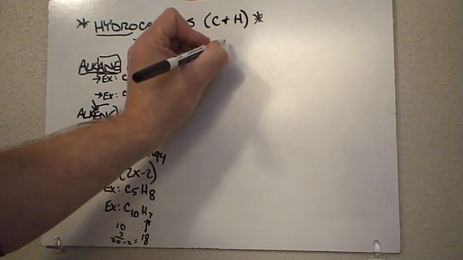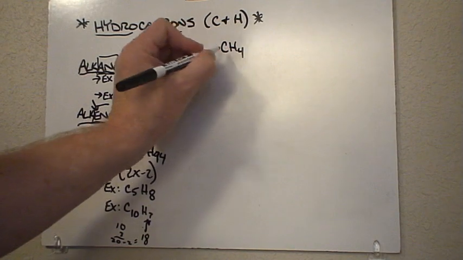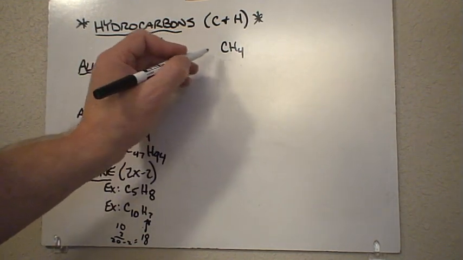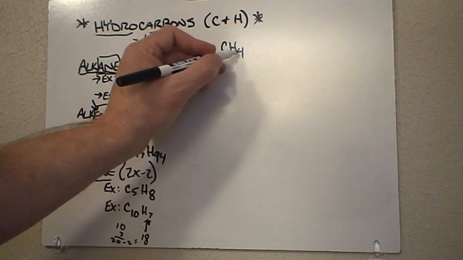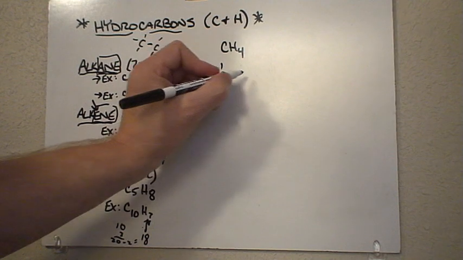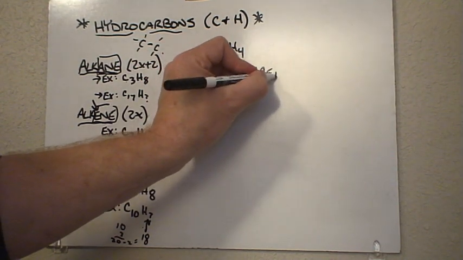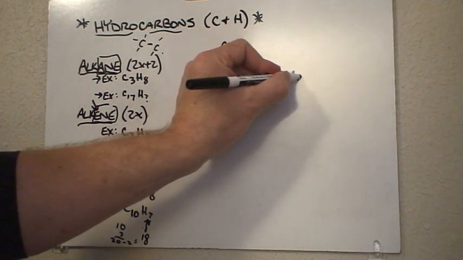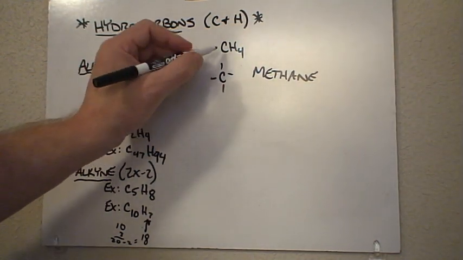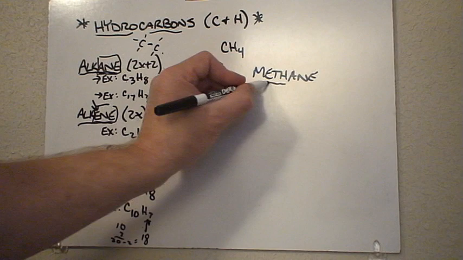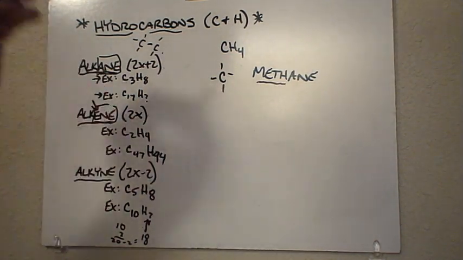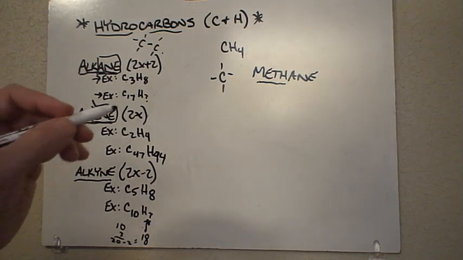Now, the first one, if we have an example of like CH4, obviously it's an alkane with 1 carbon, okay? 2x plus 2, so 2 times 1 is 2, plus 2 more is 4. All right, so we've seen this example a lot. We call this guy methane. So you can see how these things work. It still fits this example of anes, and we see it have only 1 carbon in there, meth. Okay, so that's the prefix when we see 1 carbon. We're going to name these according to how many carbons are present.